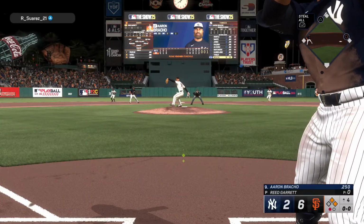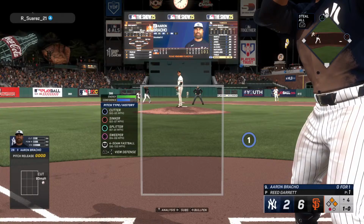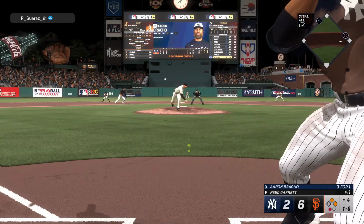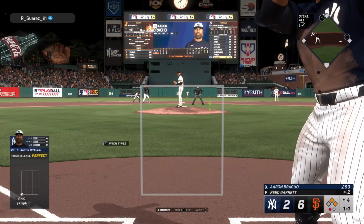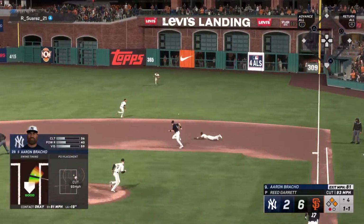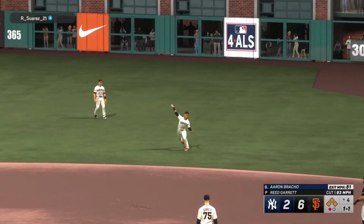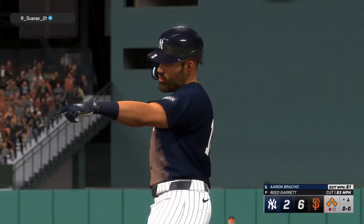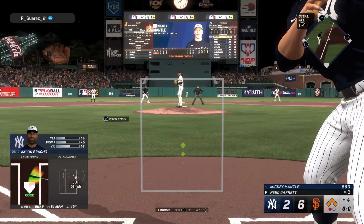And the batter now, Aaron Bracho. And that's off the inside edge. And that is ball 1. Outside corner, there's a strike. No need to offer that pitch until you get to 2 strikes. It's just a low percentage of success when you want to try to go after. Dives, and he can't hang on. Safe at first as they can't make the play. A couple of singles back to back, and maybe they've got something going here, trying to get back into this one.